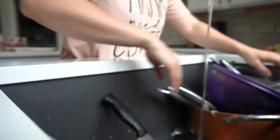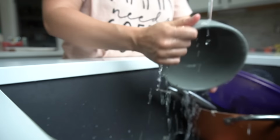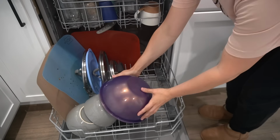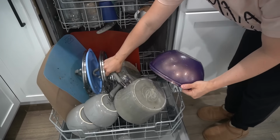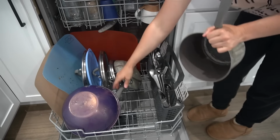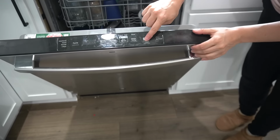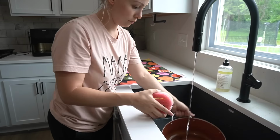I've also had completely opposite comments saying, leave the food on, that's what the dishwasher is for. It works better when there's food on there. If that is what you want to do, that is totally fine. I cannot put food in my dishwasher. I just can't. I can't wrap my head around that one. I do not want food flying around in my dishwasher and getting in my filter. I feel like bacteria would thrive in that environment, so if you do put food in your dishwasher, I really hope you empty your filter or clean your filter often.